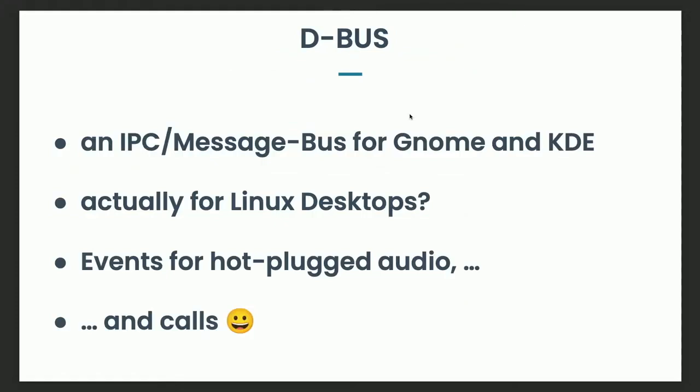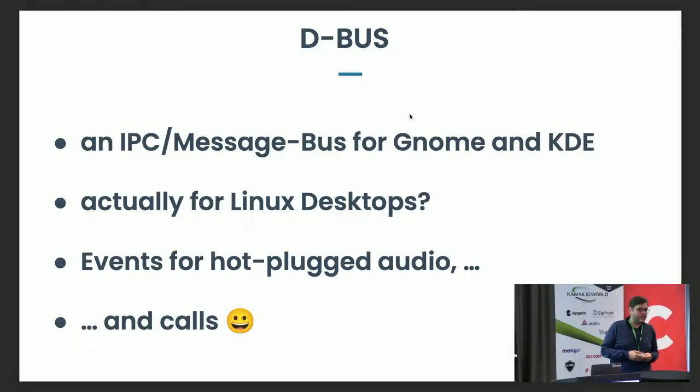So what's dbus? If you're using a Linux desktop, GNOME or KDE, you are actually using that already, right? Because it's a message bus. It was supposed to be used for Linux desktops. What's happening is, if you plug in hot-plug audio or a wireless card or your network changes, you have on the top right the symbol showing the signal strength of your Wi-Fi connection. You can control your volumes. All of this is actually being done by dbus, right? And if you connect Ofono to dbus, you can also control and get events for calls, right? So that's how it's supposed to work.